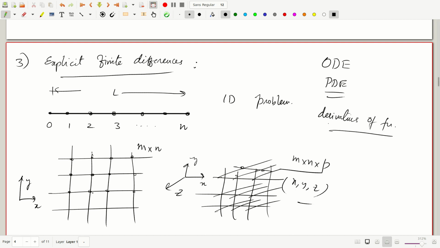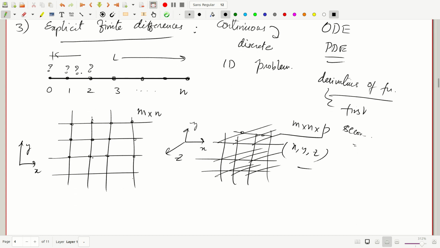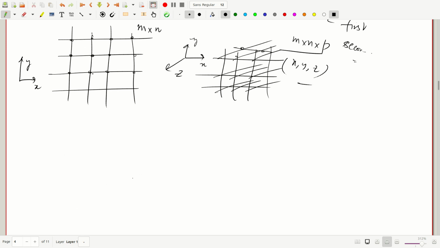And these derivatives can be either first derivatives or second derivatives and so on. Now that we have discretized the system, we have converted our continuous problem into a discrete problem. That means whatever solution we obtain, we only obtain it at these discrete grid points, so we would not know the value in between. You could always use an interpolation to calculate the value in between, but that may not be accurate as such. So the continuous problem is converted to a discrete problem using this particular discretization.